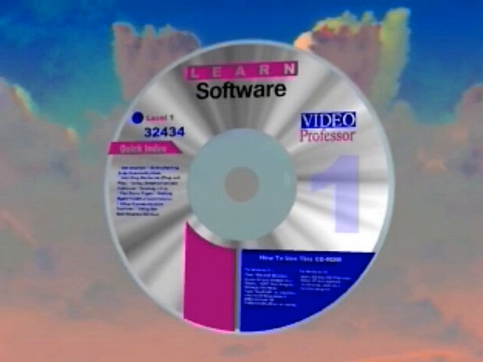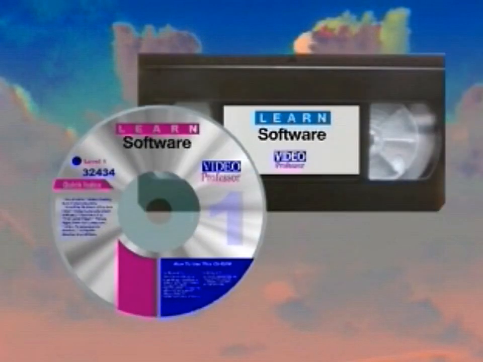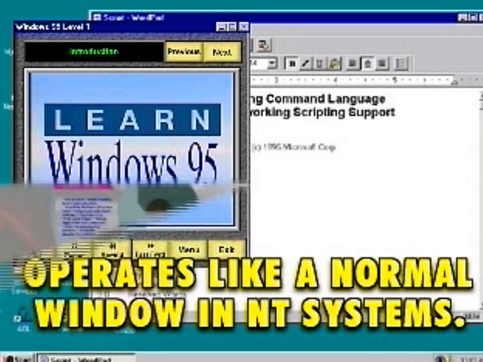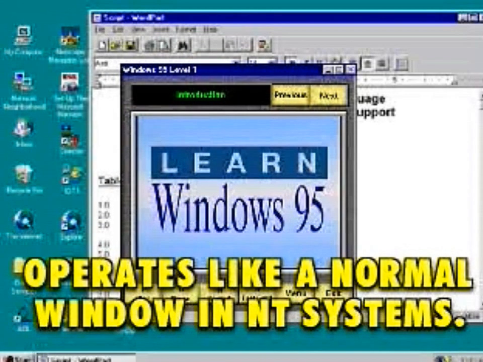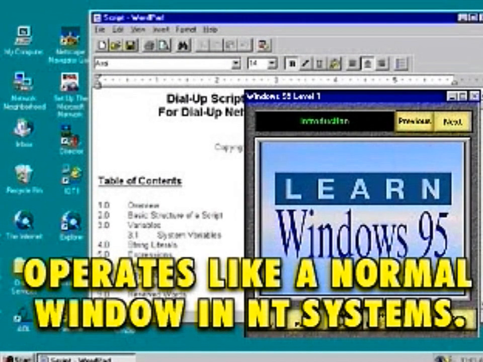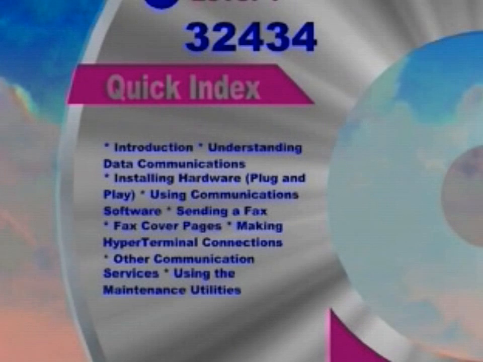Welcome to the Video Professor's Computer Learning Series on CD-ROM. This is the same great lesson that is found on our videotapes. This CD lesson window will always play on top of any application, so you can follow along step by step to learn the program. We have packed this CD with information, and sometimes move at a pace that is faster than you'll be able to follow along with.